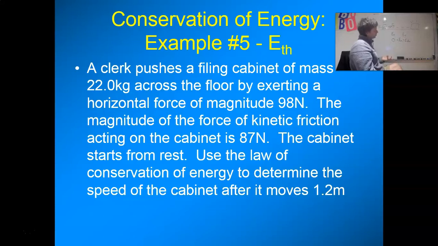Now your next step, once you've identified all the energies present in your 2 points, is to write the equations for each one. So kinetic energy is a half mv squared, and thermal energy is force times displacement. Now we're solving for V. And when you solve for V, you're going to come across a problem. You might already see it.